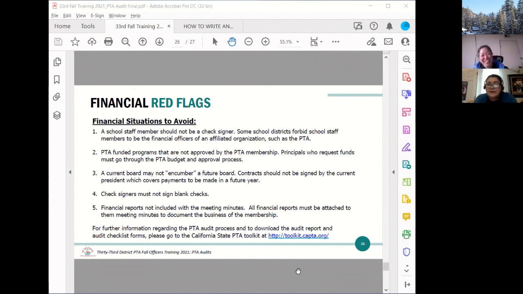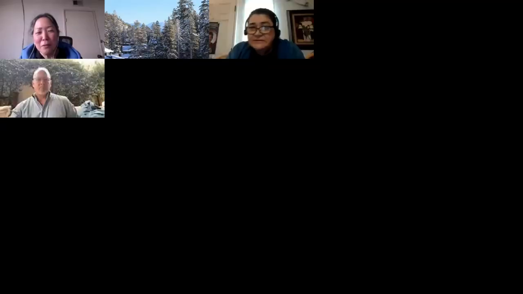Just to clarify, you do not run your audit in front of your treasurer or anybody else that signs the checks? Oh, is someone expecting you to do that? No, you don't have to run it in front of the treasurer. It gets presented to the president and then the executive board, and that is the process. You do not need to sit down and go over it with the treasurer first.